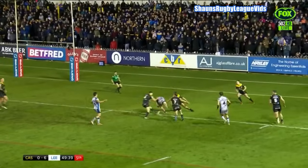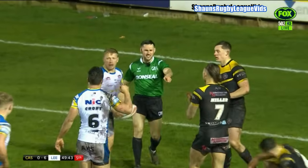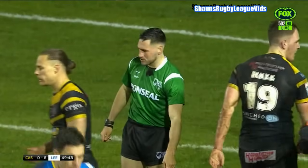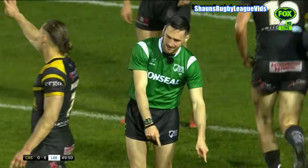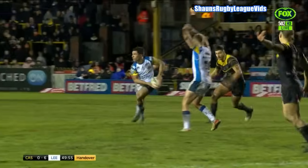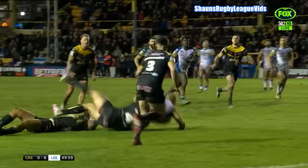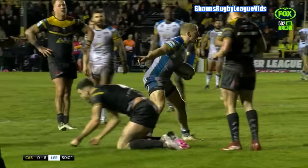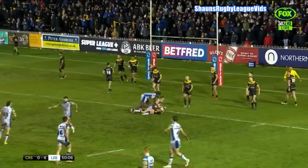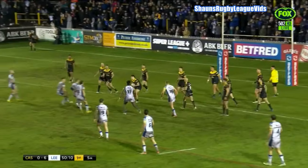Danger incoming here. Kick is picked up by Miller. Just can't quite get it away. And Castleford scrambling defence. There are Tigers on the floor all around him. That's a brilliant pick-up from Lockie Miller and an even better cover tackle from Sam Wood. He's picked up a lower limb injury in the process. You look at Lockie Miller, just a lovely little dab, gets the ricochet, brilliant pick-up, and then that's over the top from Wood. That tackle is not made, that is a try. Hold, boys. But it was made. Scramble keeps Castleford within a score.